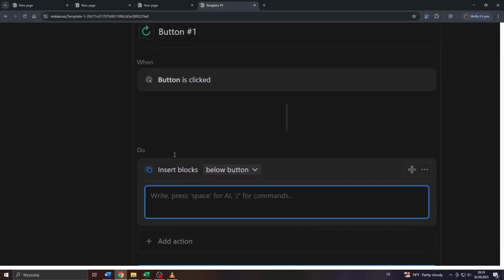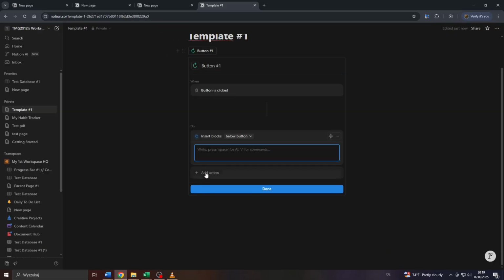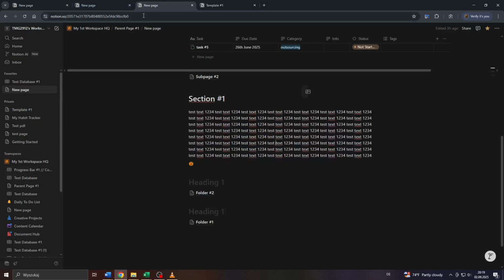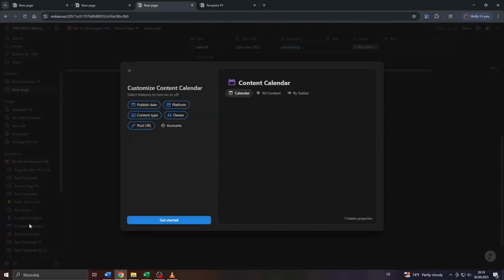You may, for example, type in your customized text here below using that text box, or you may ask the artificial intelligence to craft the text for you, or you may simply head over to one of your other pages here on Notion or databases and copy any text or blocks you like. So let me go with that text I created for demonstration purposes.